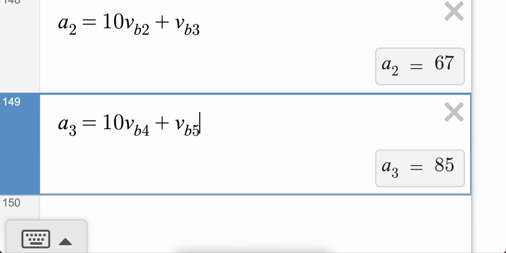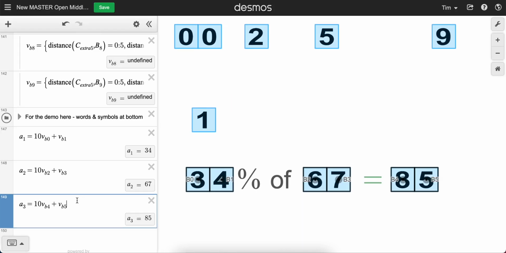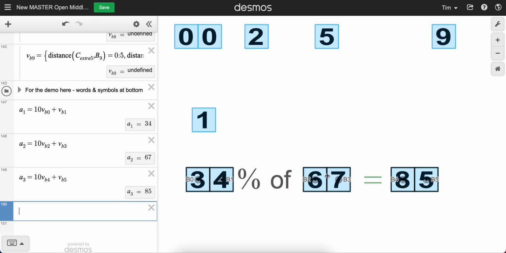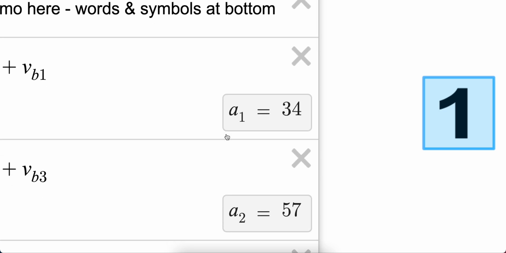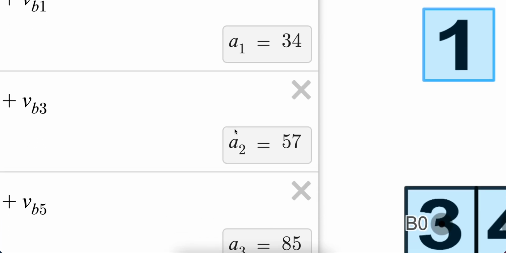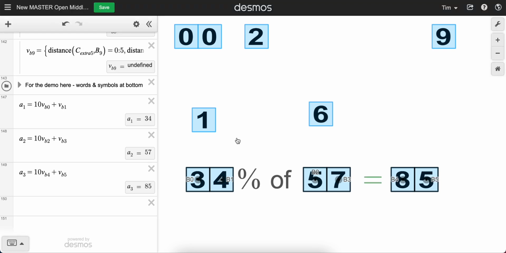See, 85. So now, no matter what numbers I create here, if I take the 6 out and put a 5 in there, see how that changes to 57 now? See what I mean? And so now, when it comes to computation layer, I can refer to the values A1, A2, A3, for those of you that like to create your own self-checking activities with feedback, if that makes sense. That's kind of how this works here.